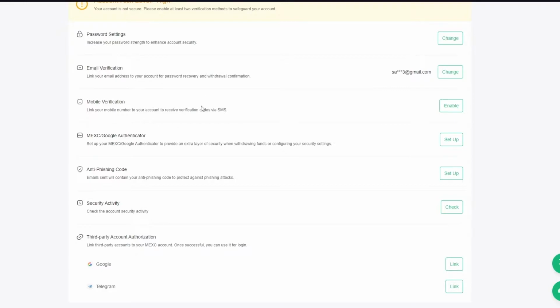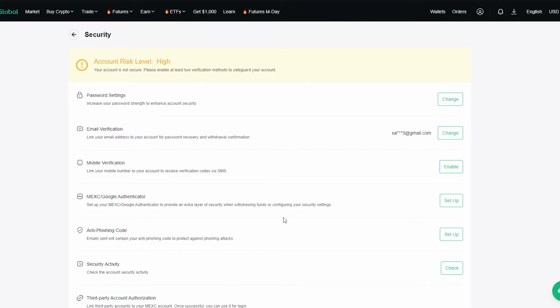For example, you put in your mobile number and it's going to send you an SMS. And the thing I'd recommend the most is this Google Authenticator. What the Google Authenticator does is basically it's an app on Google, and whenever someone tries to do a withdrawal or sign in, it's going to send a notification to your authenticator, and you're going to want to confirm from there. So you're just going to add it, and once you do, you're going to make sure your account is secure.